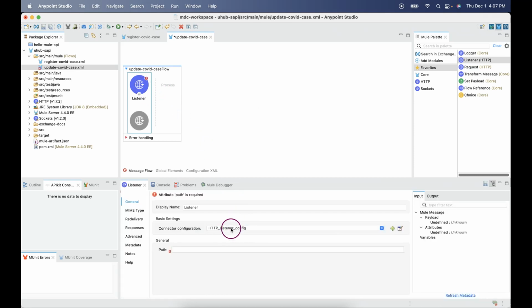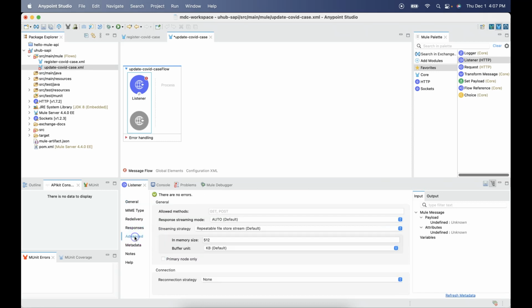We are going to choose the same HTTP listener config because we are going to make use of the same URL, and choose path as v1/cases. And the method is going to be PUT. Save.